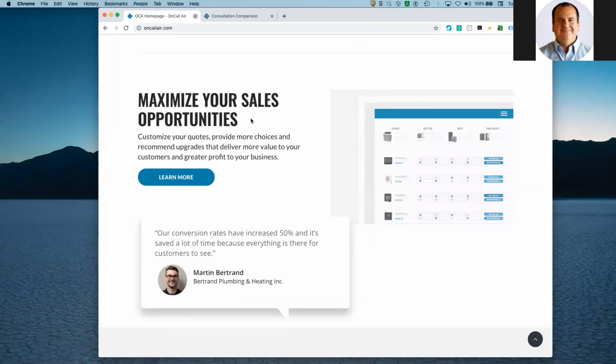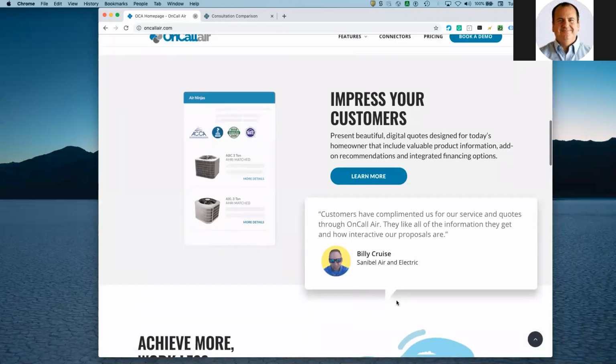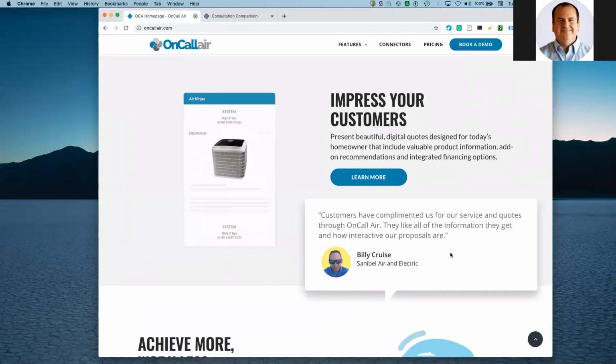And also, we make it easy to offer financing so the customer can see side by side different financing options for the different equipment choices that they have. So that's the first thing: maximize the value of the opportunity.